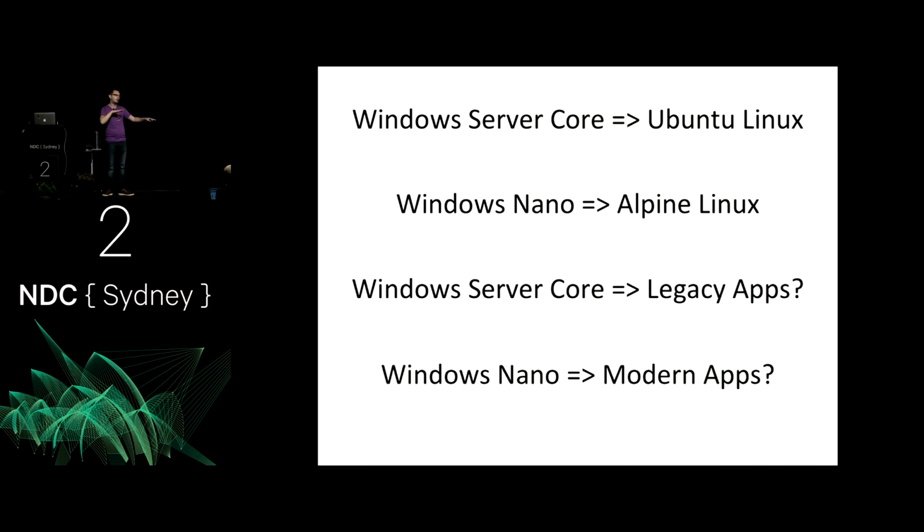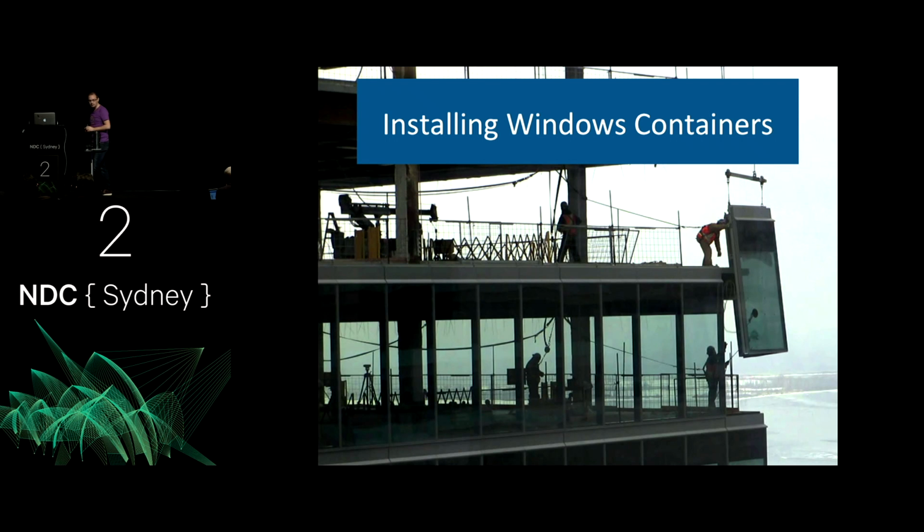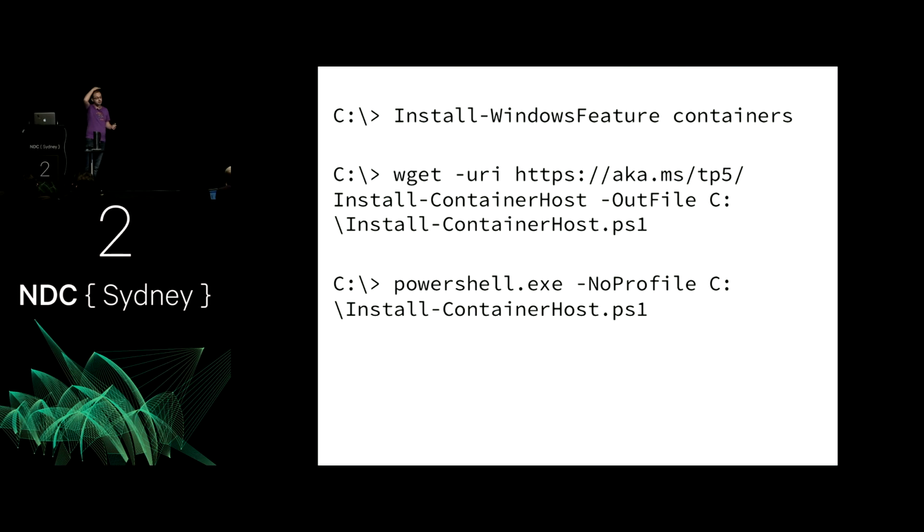And so that's how I see when people are going to be migrating, people will probably start with Windows Server Core, get something working, and then sample and experiment with Windows Nano to see if they can make it more lightweight and more streamlined, and then make changes as and when they need to, when they can. So how do we actually do this? How do we get started, and how do we start using everything?